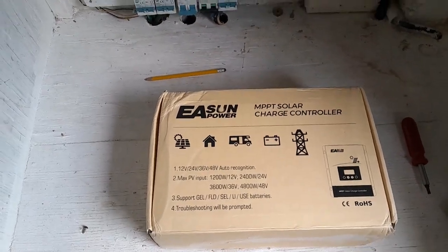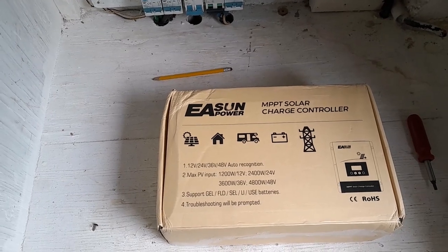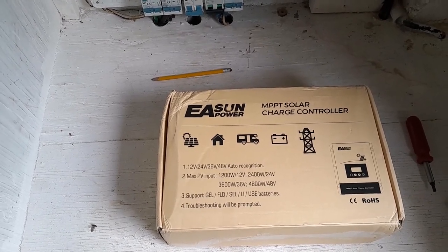Howdy. Today I'll be installing this charge controller.